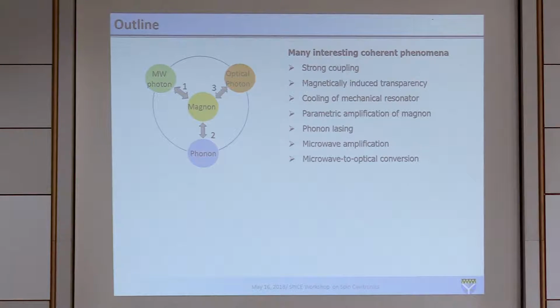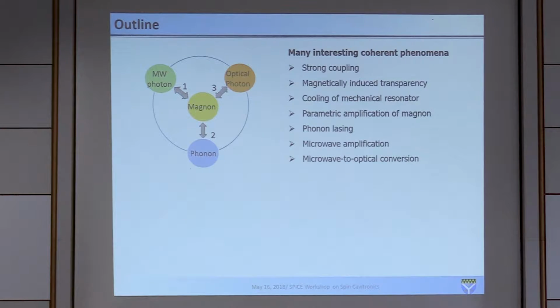The frequency range is very interesting. In the magnon to phonon coupling, it's a Chi-2 process. It's like radiation pressure coupling. And the same thing happens with magnon to optical photon coupling. So this coupled system exhibits a lot of very coherent behavior. There's strong coupling happening between those different excitations, in particular for the magnon with the microwave photon and phonon. That's why the arrows I'm showing over here are solid arrows. That means we realized the strong coupling. But the arrow connected to the optical photon is dashed. That means we're not there yet. Okay.